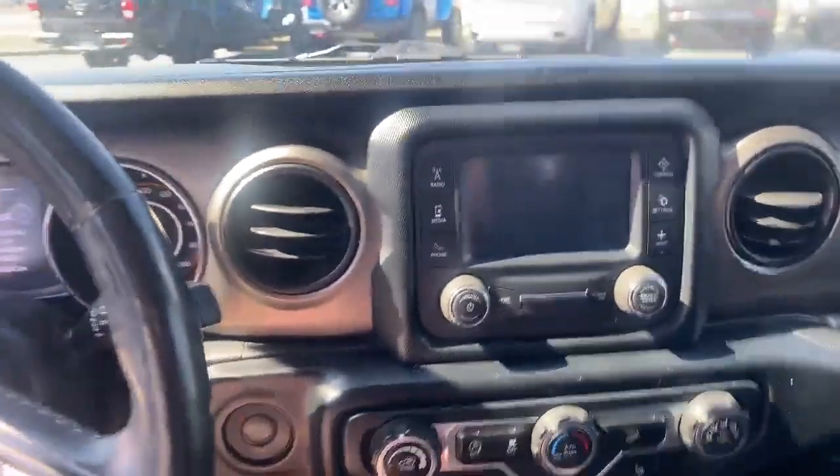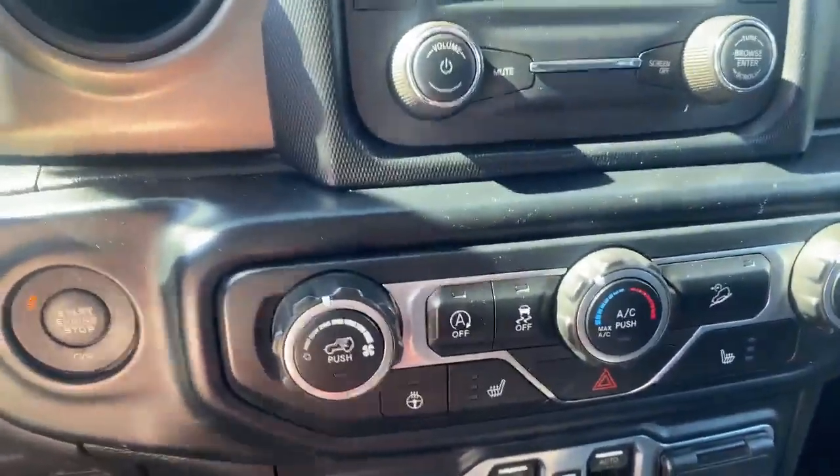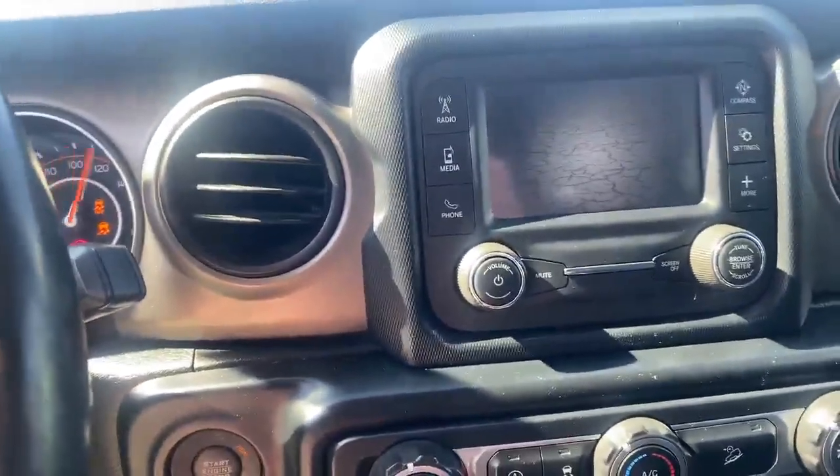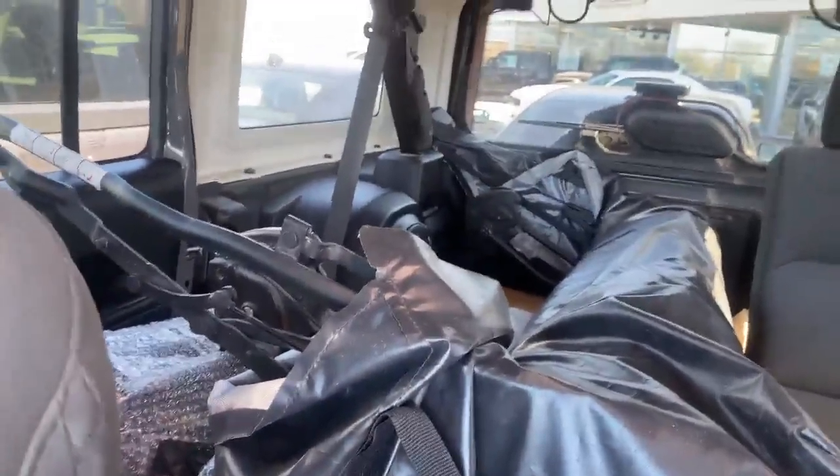On the interior you're going to have heated seats and a heated steering wheel — don't find this often in a Wrangler. Check out the back, that's the soft top in the back. You're going to have the removable tops that everybody loves in a Jeep Wrangler. Come experience it with us.